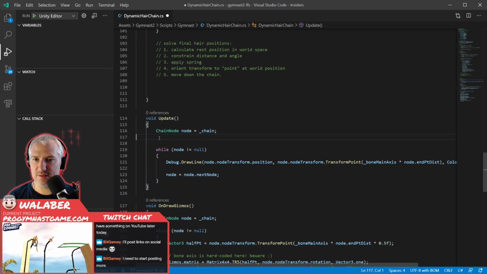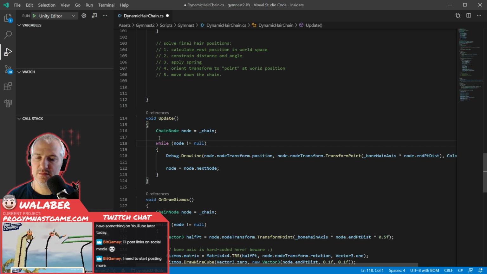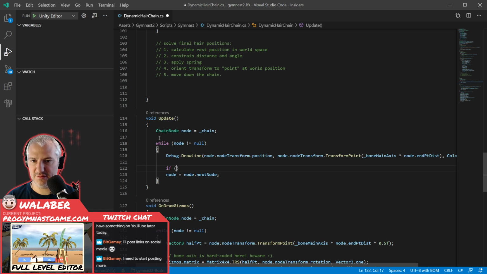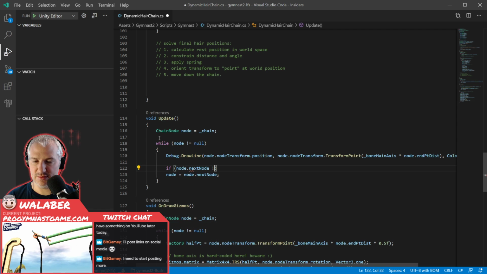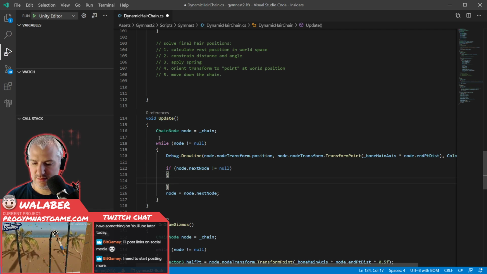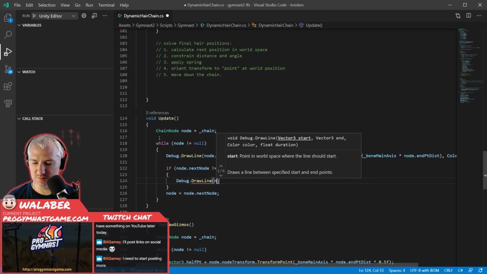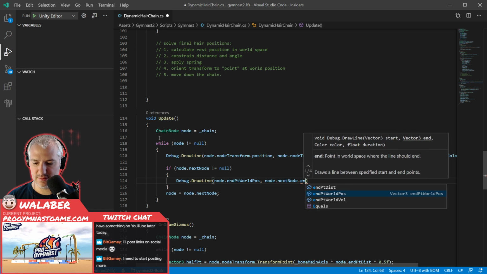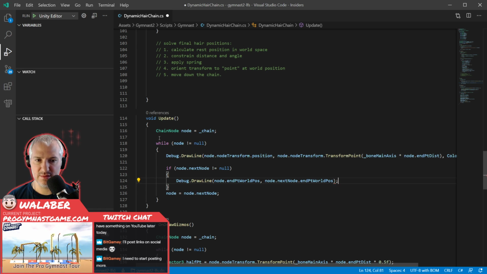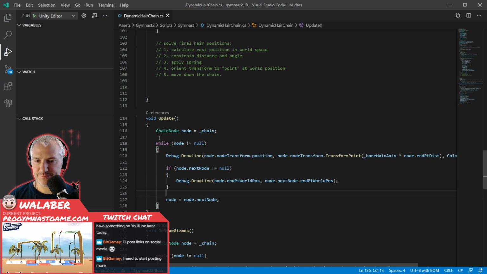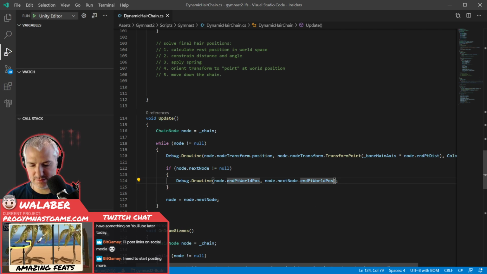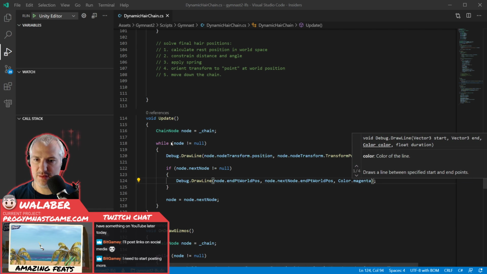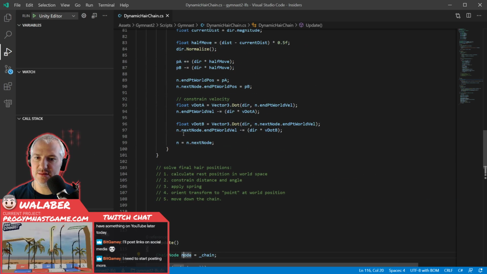While we're in here, we could say if node dot next node does not equal null, and we can say Debug draw a line from node dot world position to node dot next node dot end world position. Let's draw this in magenta. Okay. Let's see. Did I screw something up here?